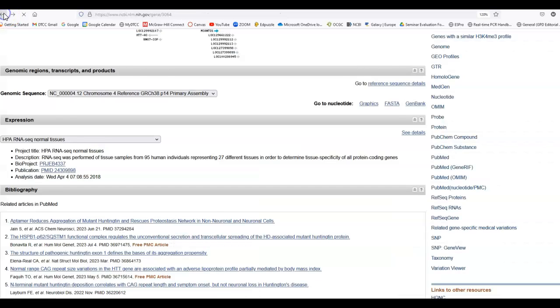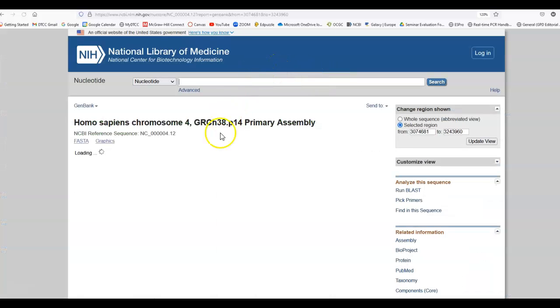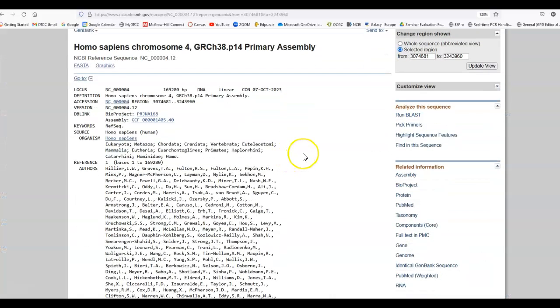And if I go back again here, and then I look at GenBank, that's the third one from this particular thing here. If we see GenBank, this is a little bit more information about this particular sequence. So the question is, how did that super long sequence get into this database that I showed you about 20 seconds ago? The answer is somebody submitted it to GenBank, and GenBank is the public record of all of the DNA sequences. So when we saw that there were 700 some odd Huntington protein or Huntington gene submissions, that means that they were all submitted by people that did DNA sequencing and submitted it.